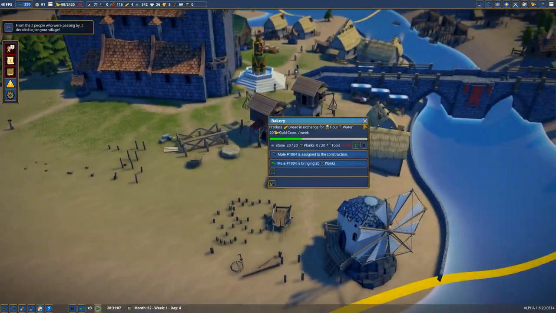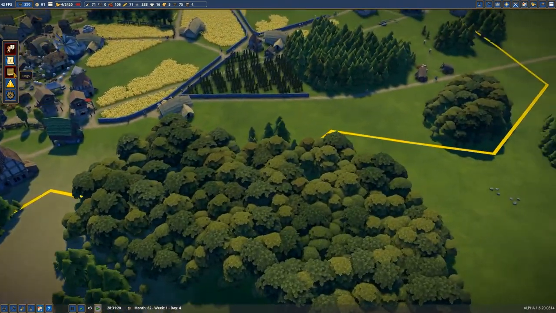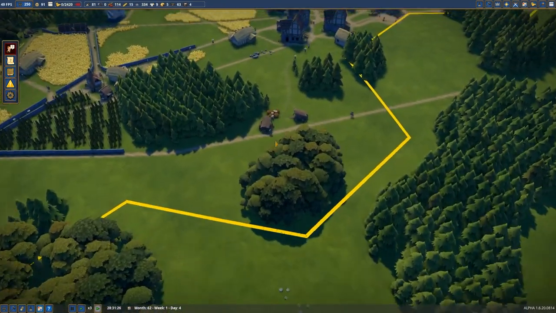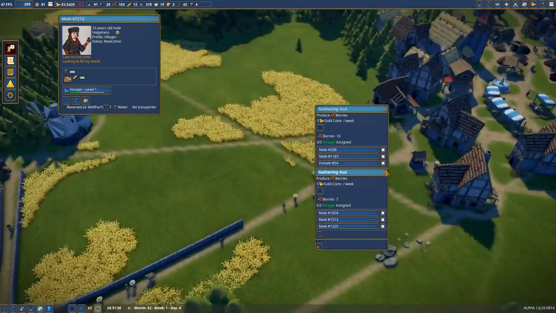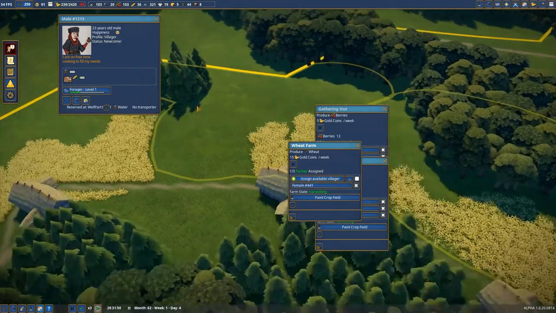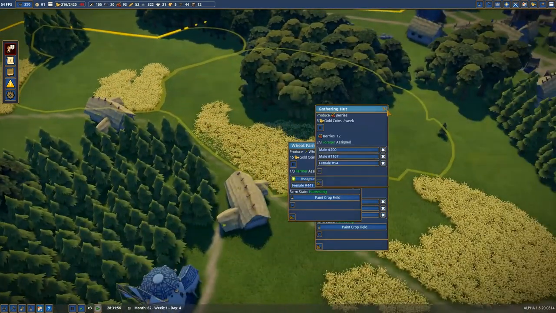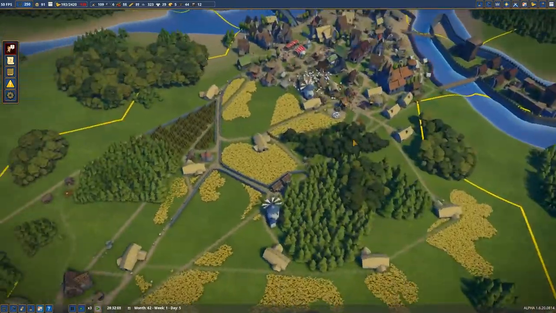There's a bakery that's coming up here, very slowly. I know people have joined our village. I think people have arrived. Let's just see. Oh, I've already assigned them, I think. We need to get people out in the fields. Alright, that's all the people we can do. But it does mean more bread. The more wheat farms we have, the more bread we get.